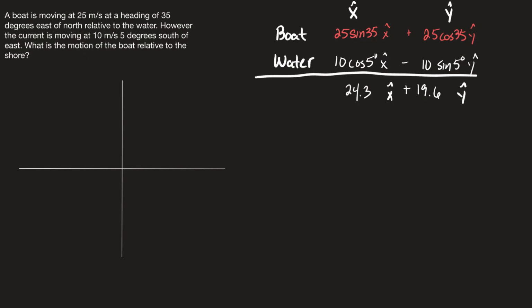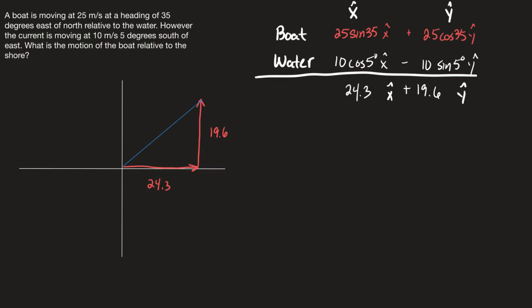So again, I'm going to put one of these up here so that I can do that. But this time I have a set of directions here. And I don't have to go in this order. It doesn't matter which order I go in. So I can write the y and then the x if I'd like, or I can write the x and then the y. Does anybody have a preference of the order I put these in? Okay, if there's no preference then, I'm going to go 24.3 in the x direction, and then 19.6 in the y direction. And my vector will then be something like that.